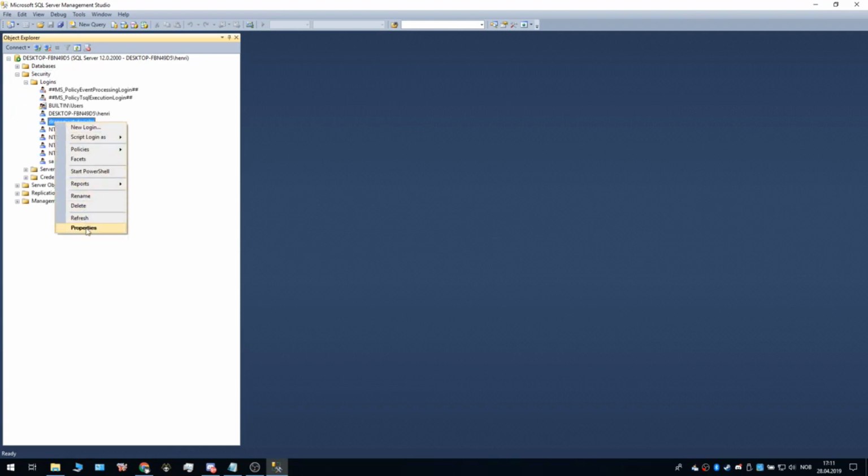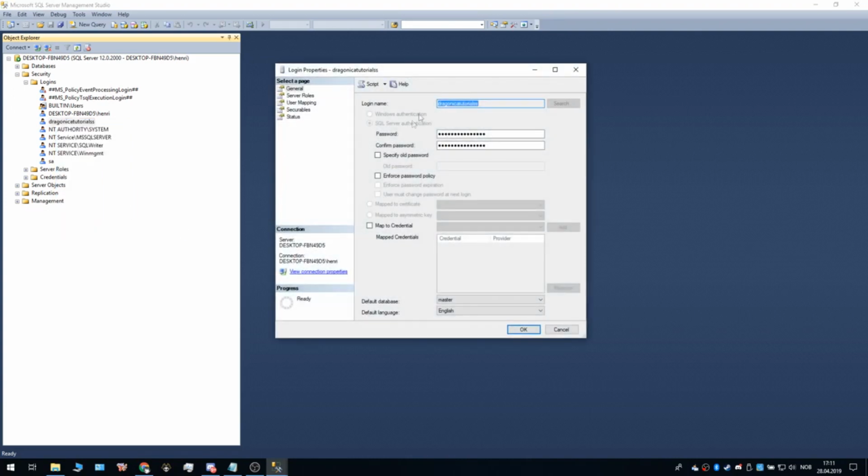The reason for this is because you've forgotten to add the proper permissions to the SQL account. So what we want to do is go to security, and then go to logins. We're in the management studio. We want to right click the user that we have, go to properties, and then on the left side we want to go to user mapping.